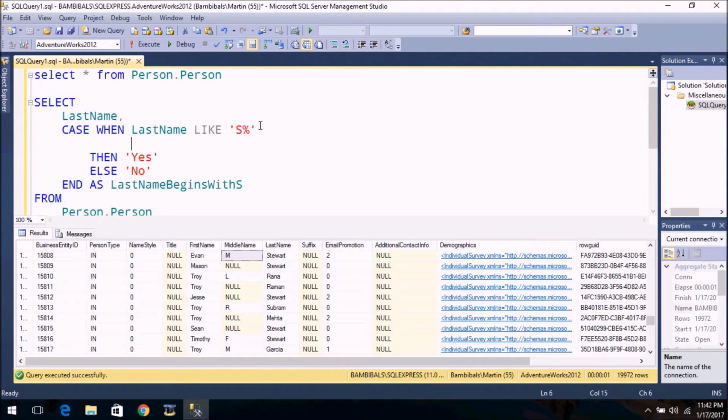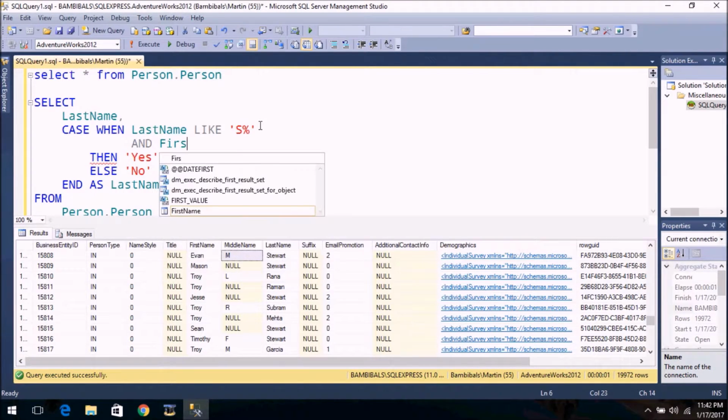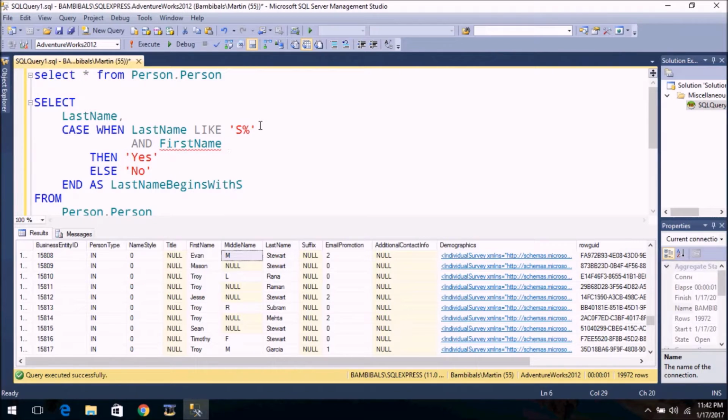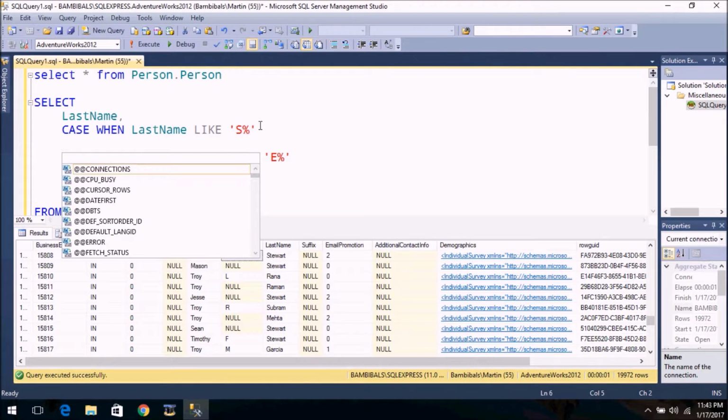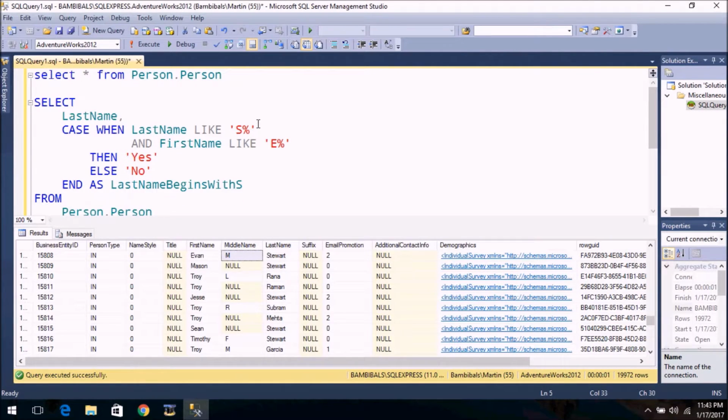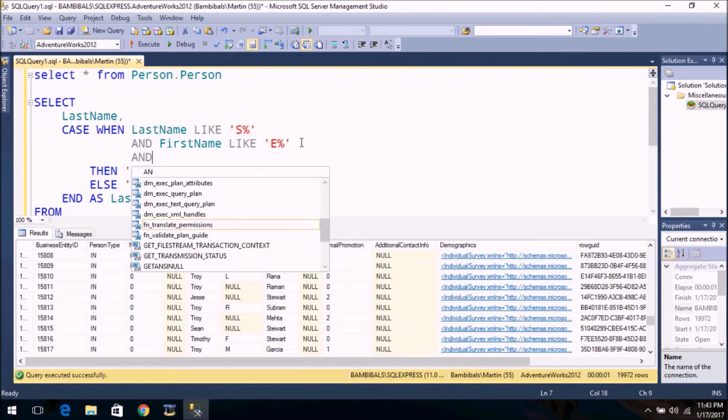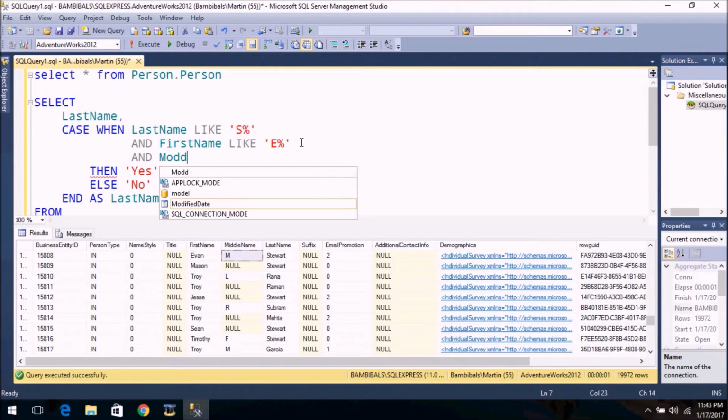So case when last name is like S and first name is like E. Remember how we said that the first name has to begin with E. And lastly, the middle name must contain a value.